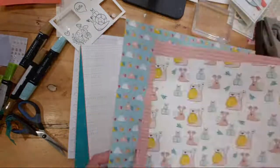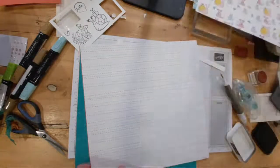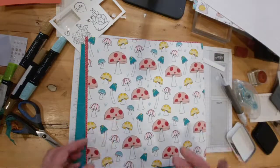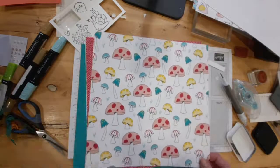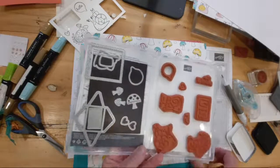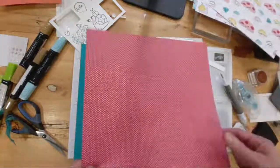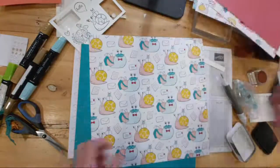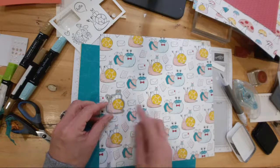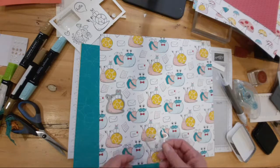So this, again, in small bits, it's much nicer than the whole thing like that. Oh, here's the big toadstools. Very pretty. There isn't a die that cuts them out, but there are 3 little dies that coordinate. So this will be fun to play with. I love the little red hearts. And then here, let's take a look. Yes, the die cuts out that one. And let's see, what does this one look like?